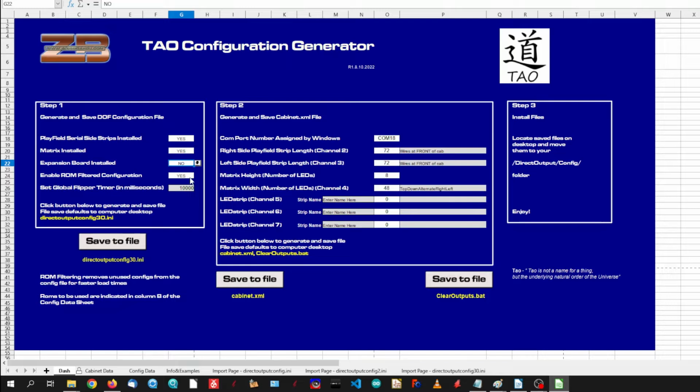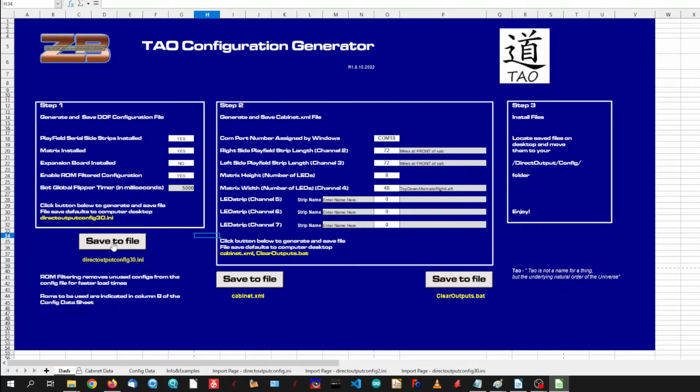You're going to determine that, and whether or not you want to use the ROM filtering. And then if you have a variable that you want to install, it is in milliseconds, so 1000 equals 1 second. In this case, I've already entered in 10,000, but we could just as easily enter in 5,000. And at that point, you're ready to generate your config file.